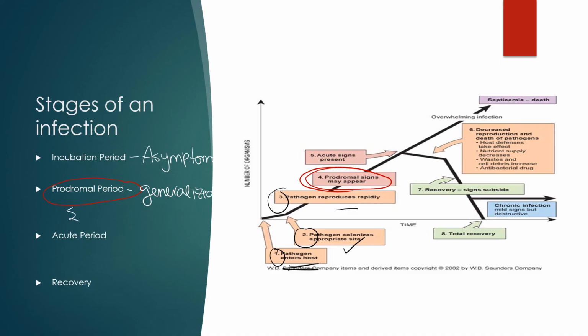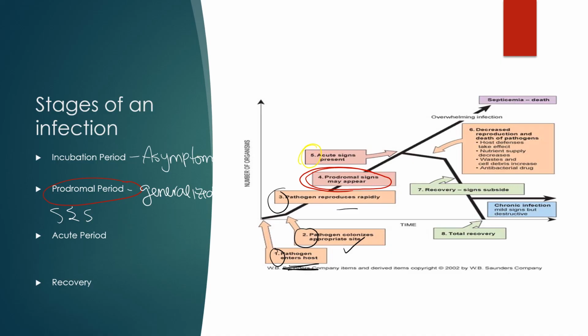So if we have the client in this stage, we may not be able to make an exact diagnosis. So here is where you're starting to say, I'm really not feeling well. I think I'm coming down with something. The client might also have something like a headache. They're starting to report. So as the microbe continues to reproduce and colonize, that's where we're now going to move into the third stage of the disease process, which is our acute.